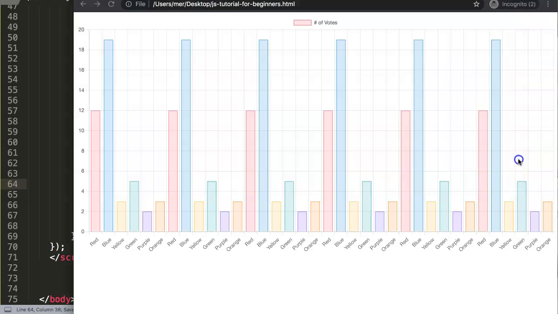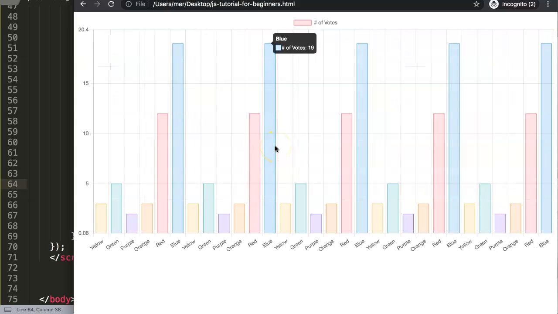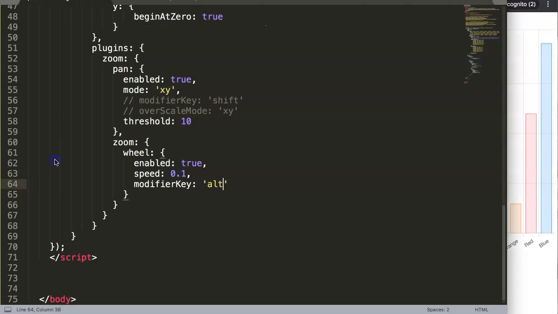But should you use this? Personally, I would say don't use it at all. Why would you restrict a user unless you have a very, very good reason to do this? But in that case, if you're going to do that, you need to put a text message or a paragraph below with the indication that to zoom in, you scroll and hold alt, or hold this key, and press this key together. Very important to remember.